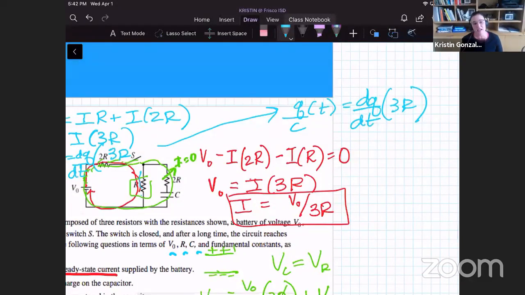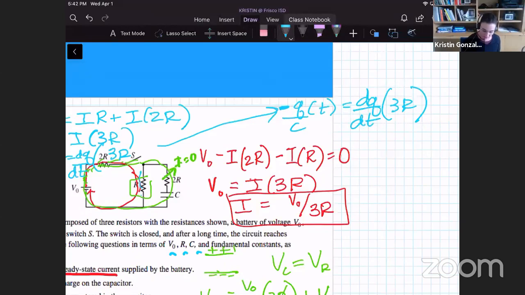And on the AP exam, they are not picky about the signs always. This year, they weren't picky about the sign, but we know that one of these is a positive potential difference and the other is negative. We can say that the amount of charge that the capacitor is losing is equal to that flow of the current going back through. So truly one of those sides should be negative.